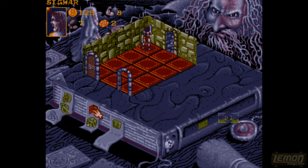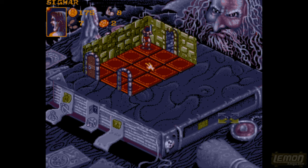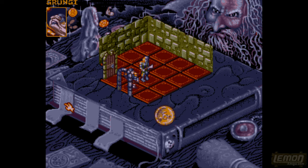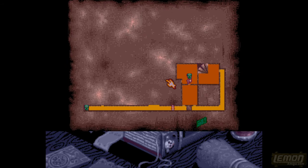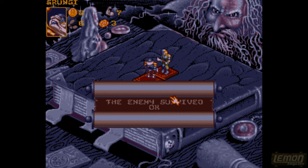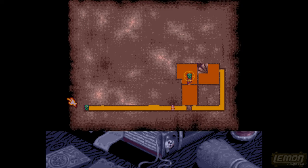So you can see at this stage, there is action in this game, even though it takes place very slowly on a slow board like this. It's supposed to remind us of the board game, which I did have, or at least I did buy, in the early 2000s. I did buy the board game because I'd played the demo disc and I enjoyed it so much I went and bought the board game. So that's an instance of the video game making me go out and buy the board game.